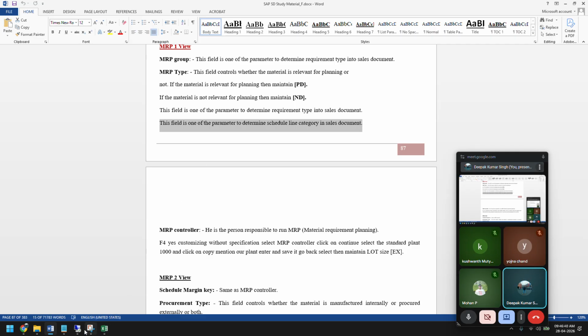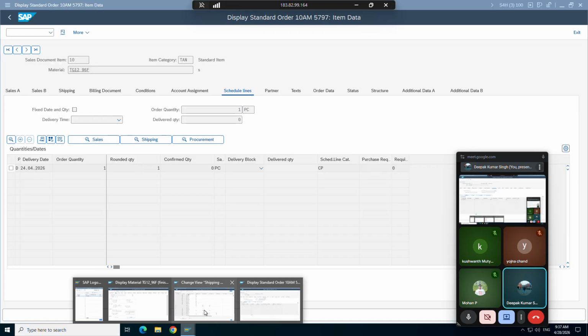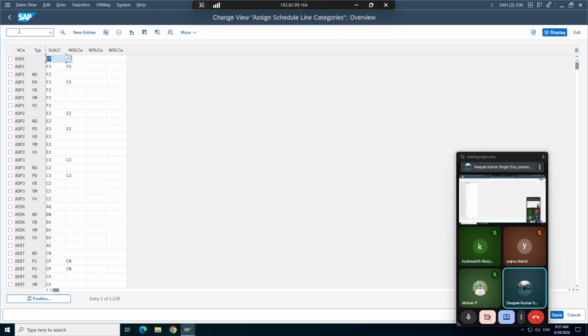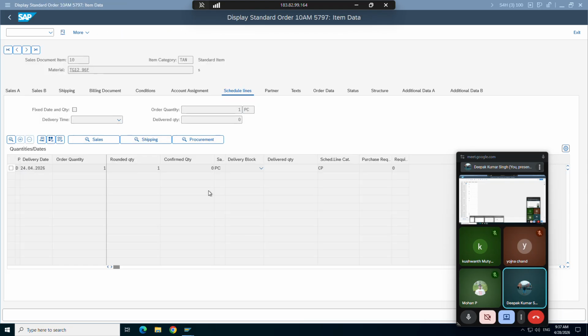Let's see. So you see the CP, but how it will come? So T code is VOV5 I think. Yeah. Now this is your item category. What is my item category in the sales order for this line item? Item category for this line item.